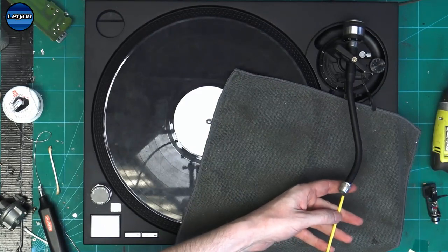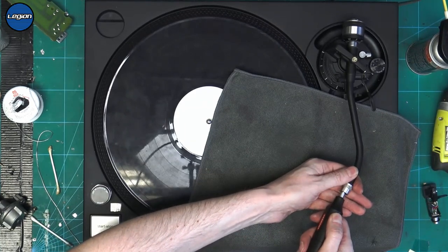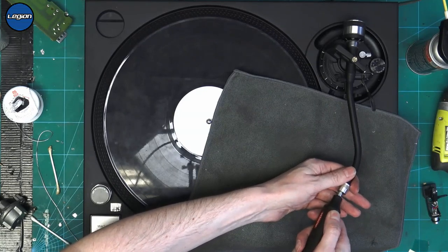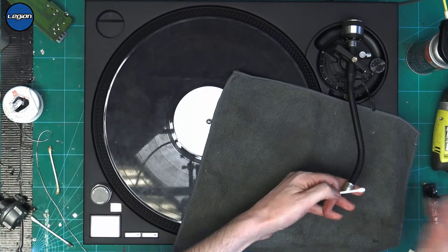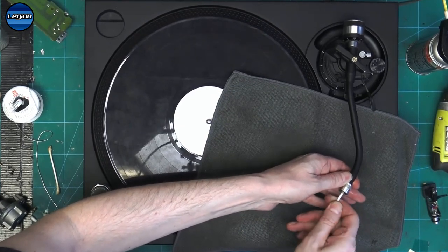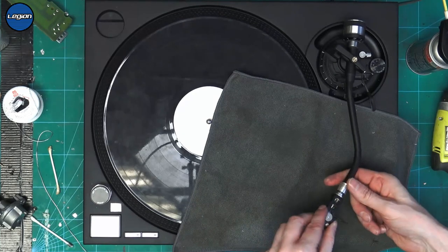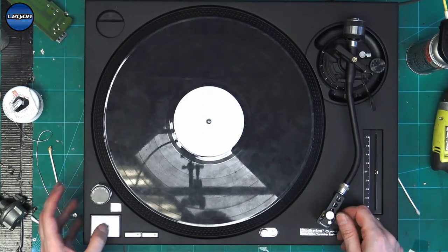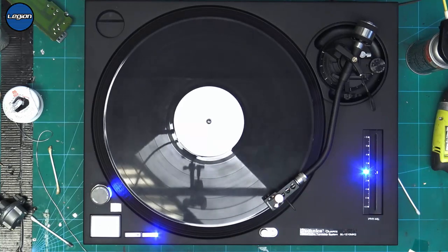I'm going to give it a blast of DeoxIT. Then I'm going to give it a clean. We don't want too much pressure. We just want to clean the dirt off the end of those 4 brass dots. And then we'll clean that out with some IPA. And then give it a look inside, and that now looks a lot cleaner. So let's give that another audio test. And we've now got both our left and right channels.